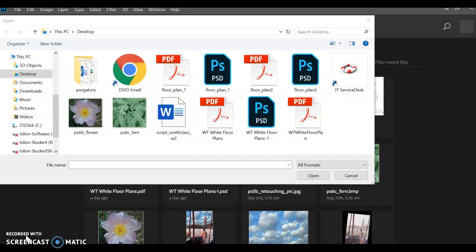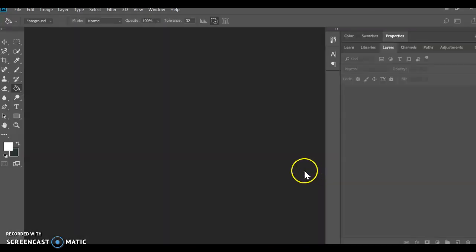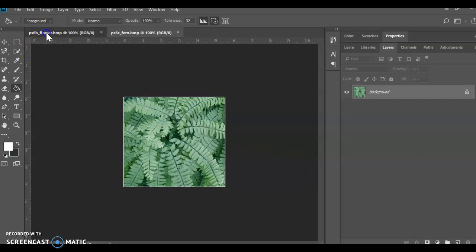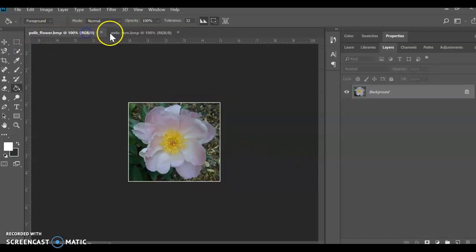Today I'm going to show you how to make a composite photograph with a picture of a flower and a picture of a fern. If you haven't downloaded them from my website, please go and save them to your folder, and then you can open them both at the same time. You can do this by dragging a box so that both of them are selected, or by clicking one and holding Shift and clicking the other. They're both selected. I'm going to open them both in Photoshop, and they're open in two different tabs.